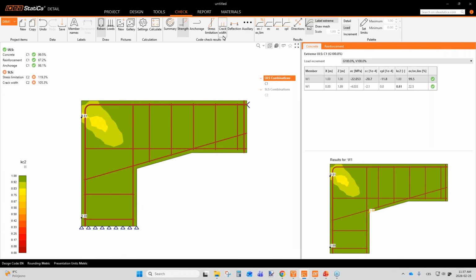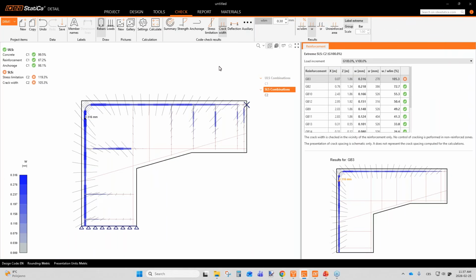What we do not know now, if I go to the crack width results, you can see that we are displaying cracks in the proximity of reinforcement. This is because the implemented method, the compatible stress field method, is able to calculate cracking of concrete, their appearance and their width in the proximity, in the surroundings of reinforcement.